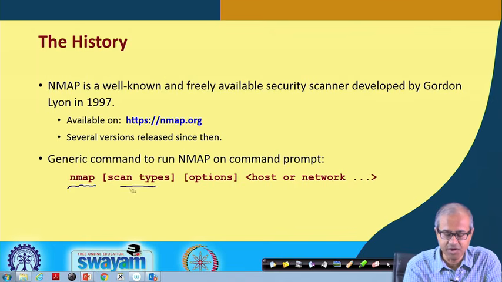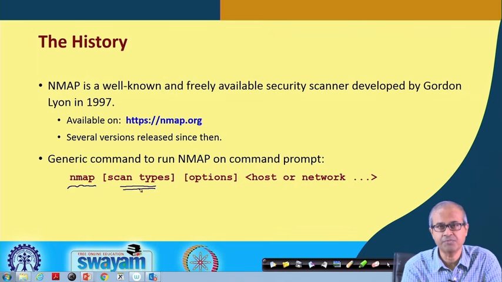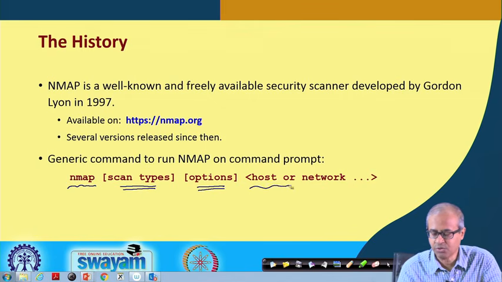Broadly there are three things you specify: what is the type of scan, what are the options that you want to exercise for scanning, and what are the hosts or networks that you want to include in the scan.